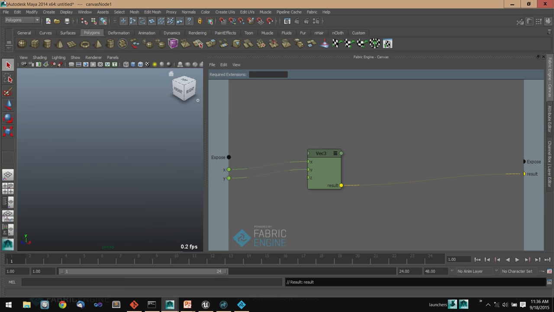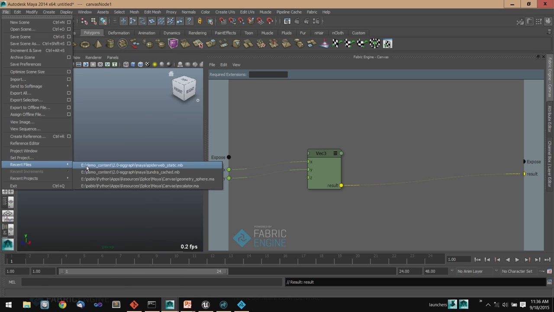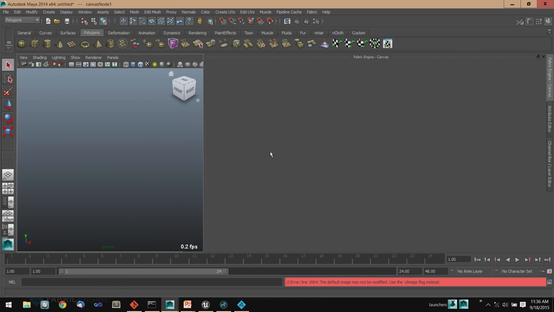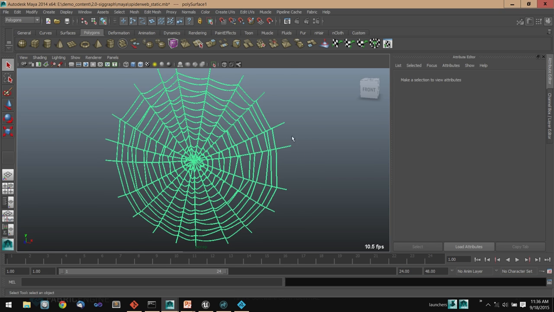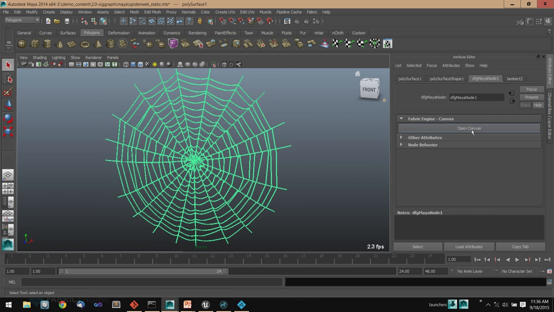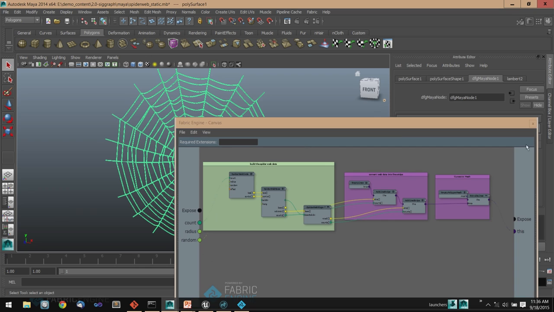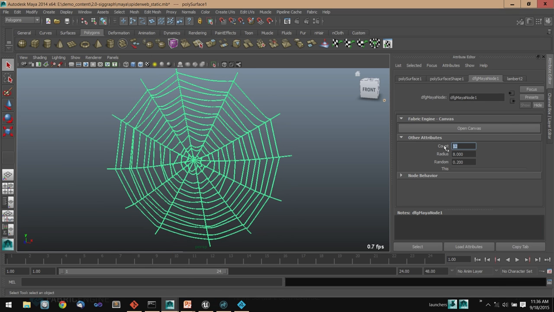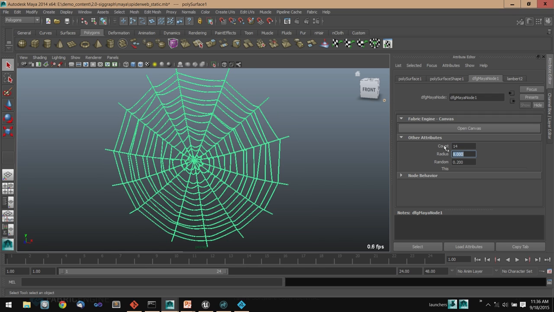So of course, the spiderweb, let me show that to you. I have it somewhere. Works similar to what Eric has shown before. So you know, the spiderweb in Maya is a shape node, which has a canvas graph in it, so you'll see the same things somewhere. So there's our spiderweb. We've exposed some of the settings, so I can change these things and can drive them, animate them in Maya the same way you would with everything else.